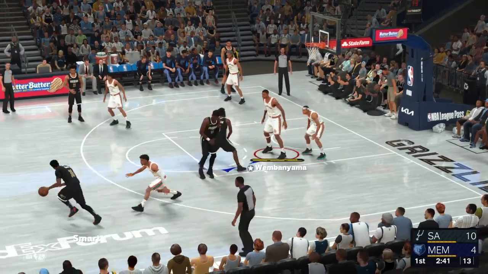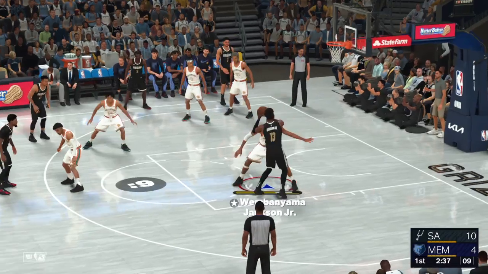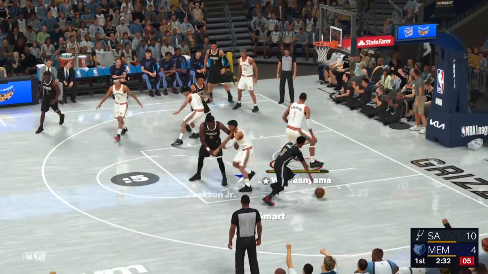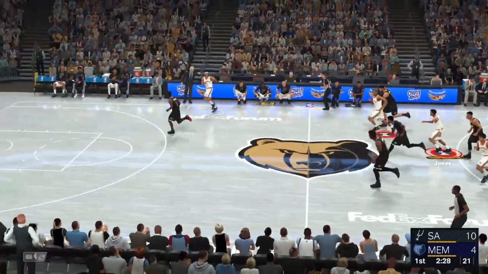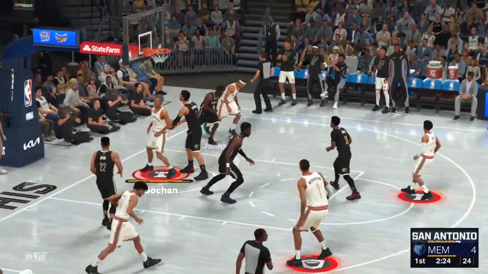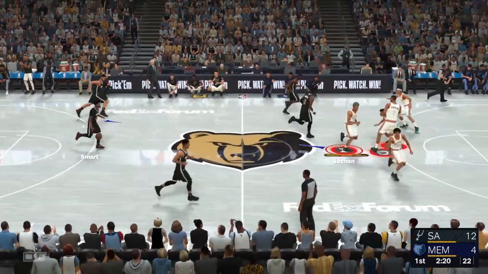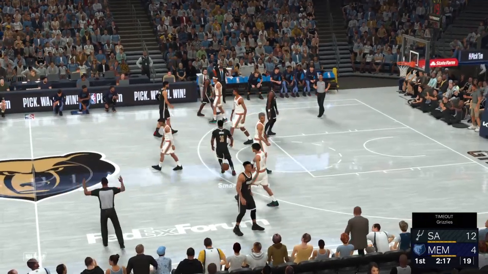Smart against Jones. At the elbow, it's Jackson. Back to Smart. And the rejection by Wembanyama. Here's Sohan. Down it goes for his 3rd basket in as many tries. Unselfish to the core. Johnson looking to make plays for others. So timeout called here. The first for Memphis.